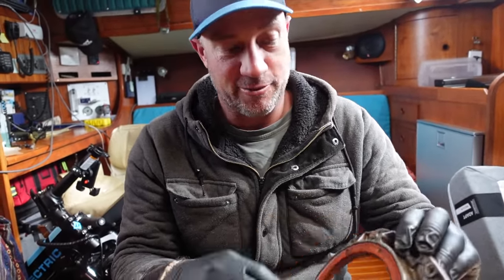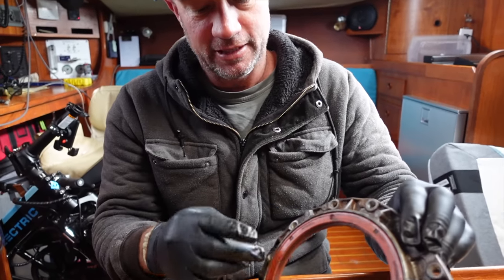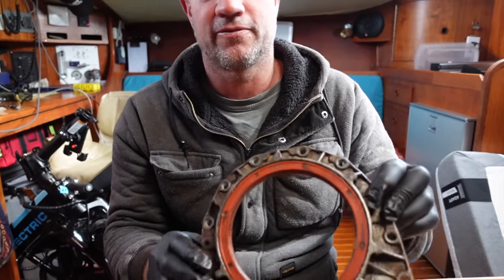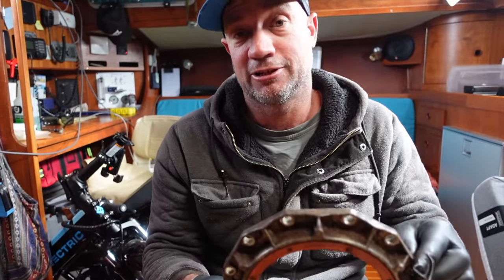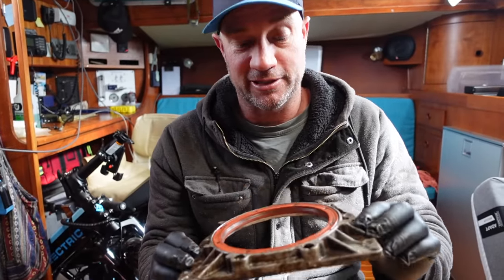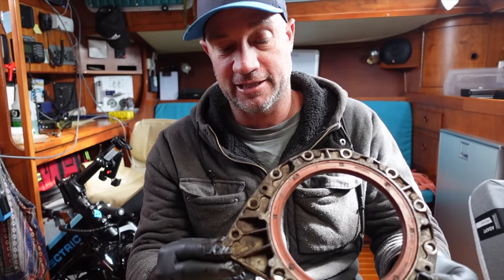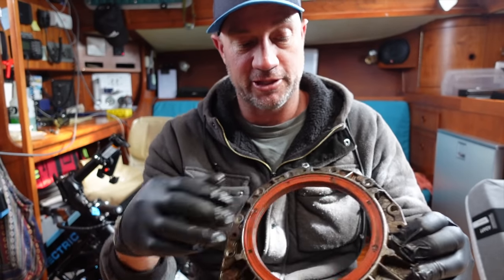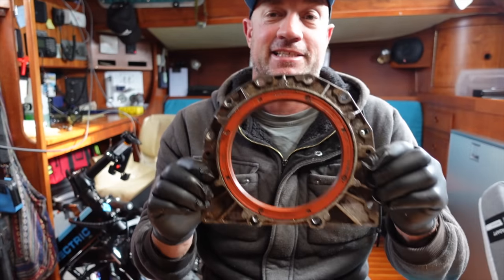So I'm just gonna remove this seal. There's nothing fancy about it. It's just a lip seal. I've got a new one of these ordered for about $15 and a gasket for $10. So a total of $25 instead of $100 and something. Really, it's just a housing that needs to be cleaned up, and I'll insert my new seal and we should be back in business. That's the start of it.